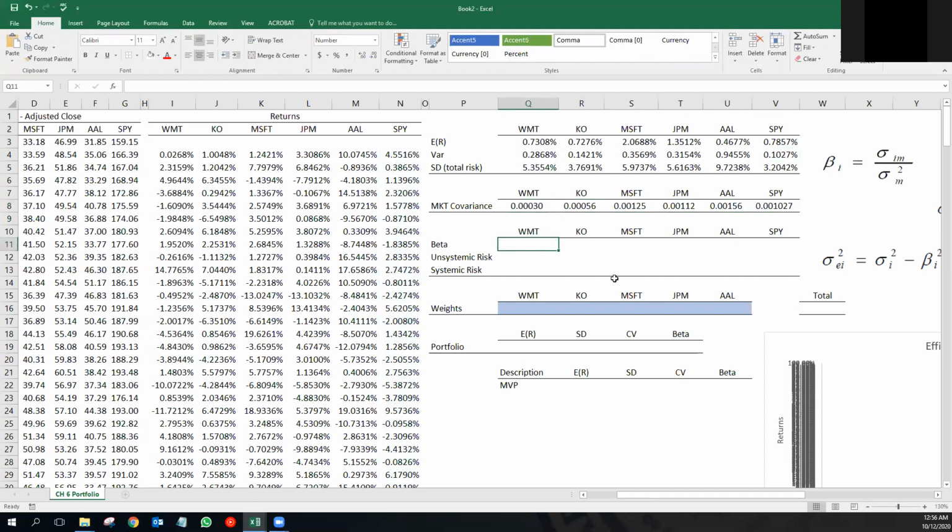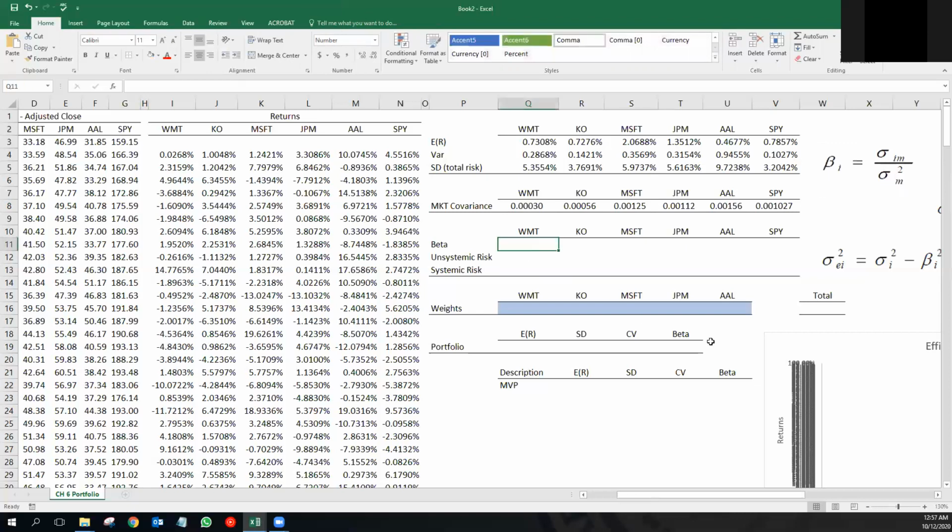Now, let's go ahead and use the information we have here to calculate the beta of each one of these stocks. So we're gonna use this formula you see here. I know these symbols look the same. I'm sorry, I don't make the rules. But the top one means the covariance of the stock with the market, which is what we calculated here. The bottom part is the variance of the market, which is this number here.